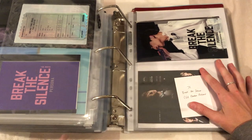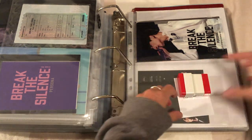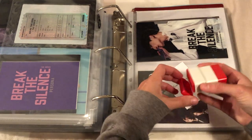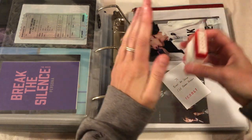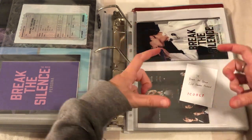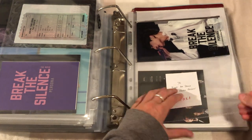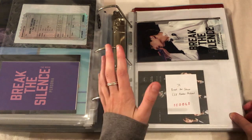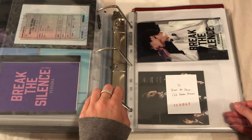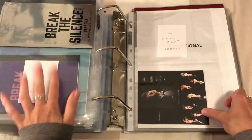I can stamp this - where is my stamp? I'm so keen to stamp this, I've wanted this for so so long and it just popped up on Mercari and I was like, thank you collecting gods! It's just like a postcard thing that people in Korea got if they went and pre-ordered Seeing Break the Silence - it was random in the envelope. I really wanted this and could have gotten it from a Korean proxy site but by the time I paid all the fees it was expensive, so I'm so glad it came up on Mercari.